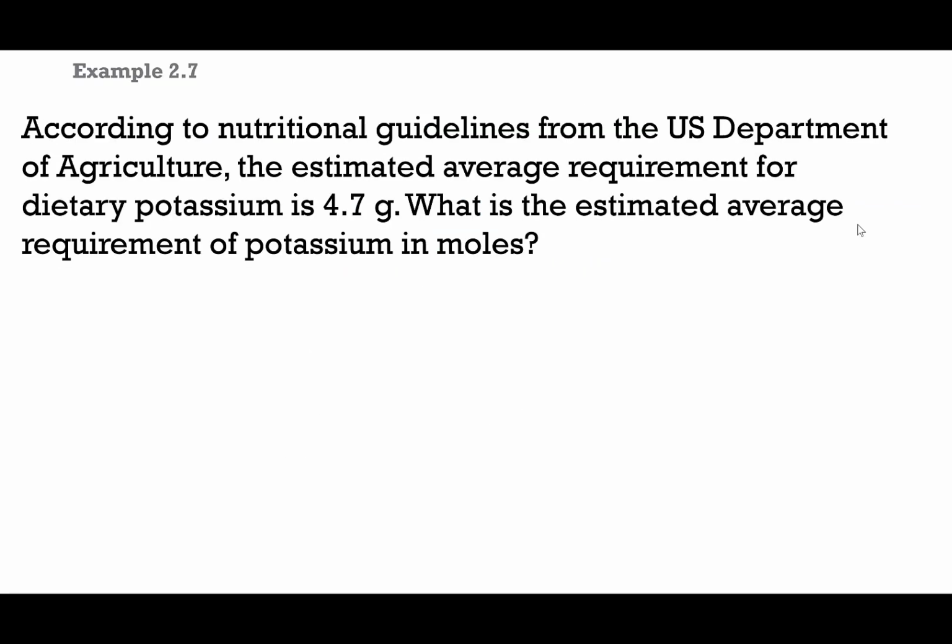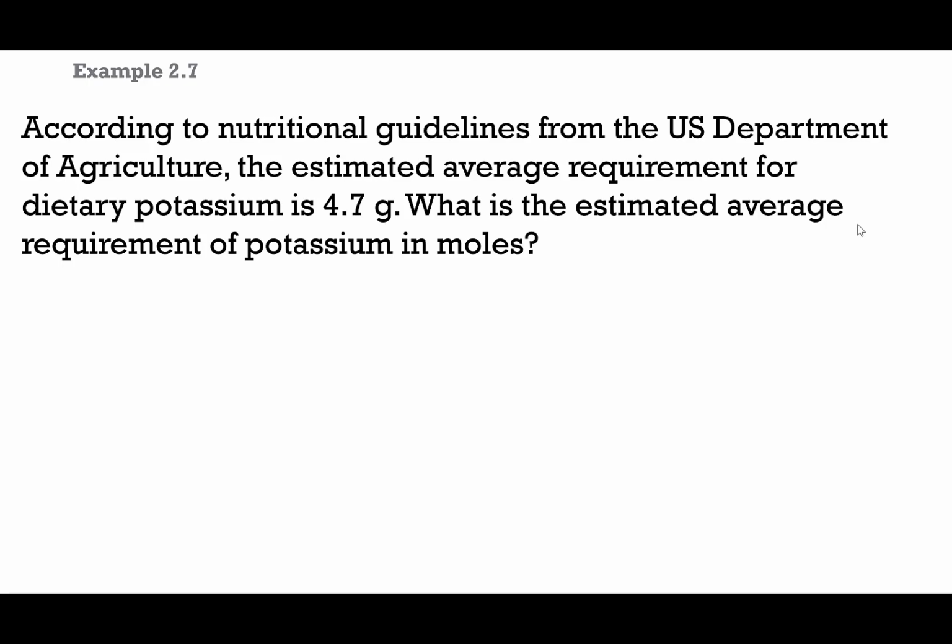So according to nutritional guidelines from the U.S. Department of Agriculture, the estimated average requirement for dietary potassium is 4.7 grams. What is the estimated average requirement of potassium in moles? So this very lengthy problem is asking us one thing. What is 4.7 grams equal to in moles? We're going from grams to moles.